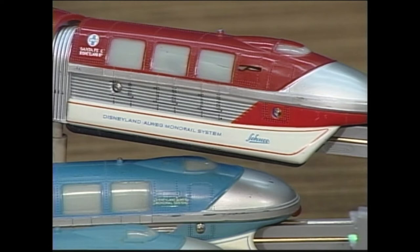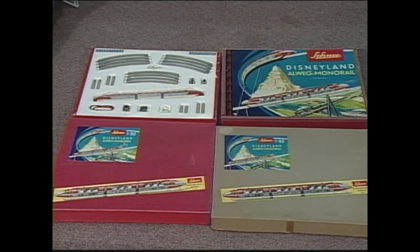Before we go on to the other sets that Schuco offered, I thought it would be fun to look at the different lid styles that Schuco made during the years. I left the lid off of this one at first so you could see that there's now white styrofoam in this one. So they did make a variety of different inserts in the middle. It's pretty much all the same. The parts are all the same.